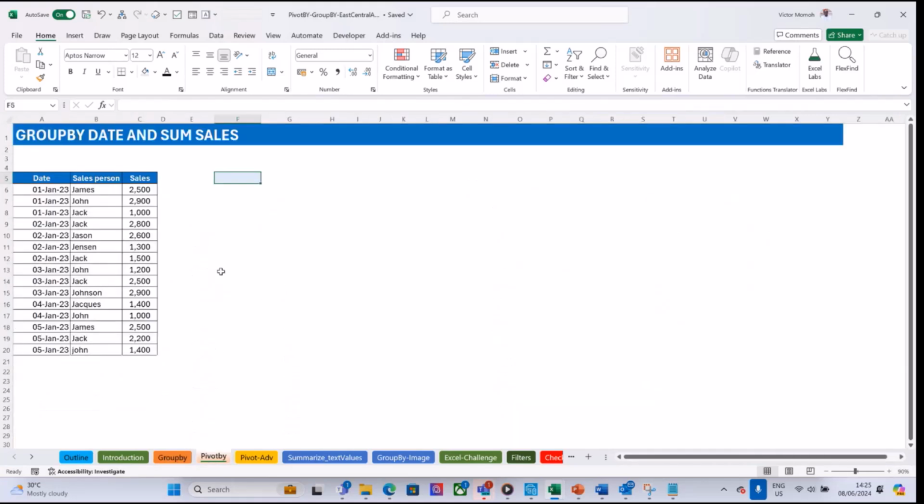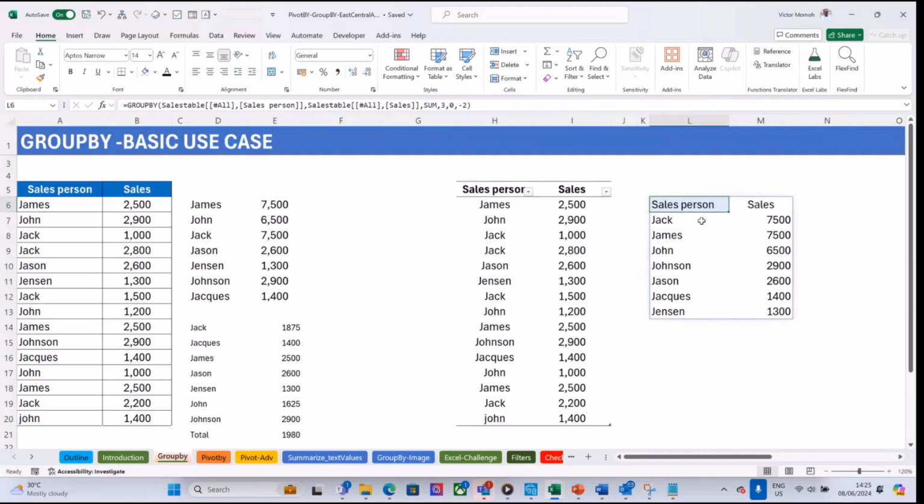Yes. Okay. I was thinking that if you are making something with a pivot table where you can show values as a rank, show values as a percentage of the total column. Of the total. Can you do that with group by? Yes. So you're going to present that later on. Yes, I will touch on that. Something like percent off. So that's where the percent off function comes in.